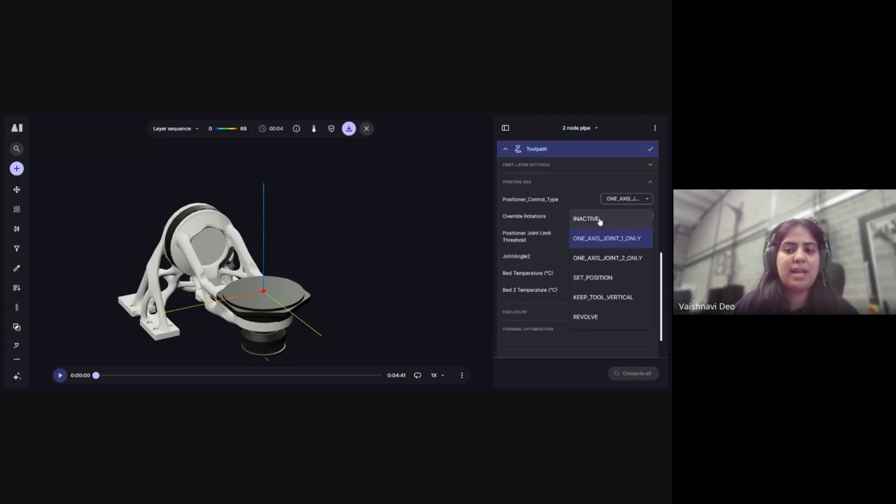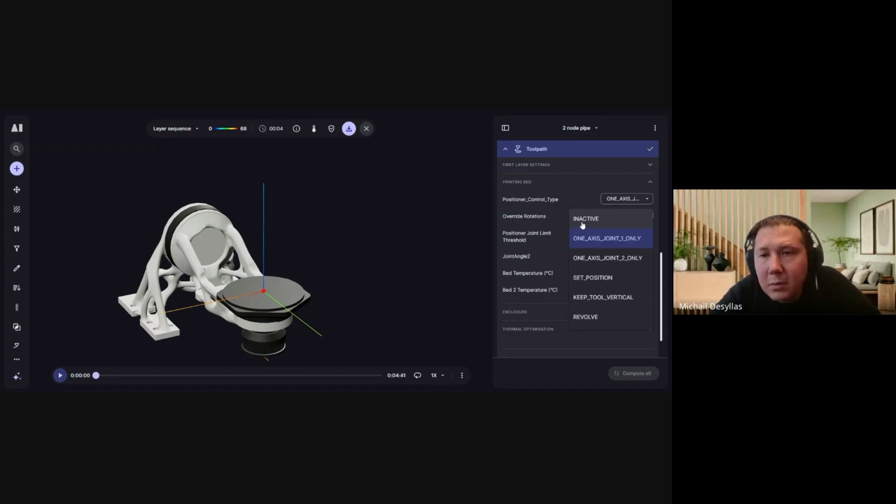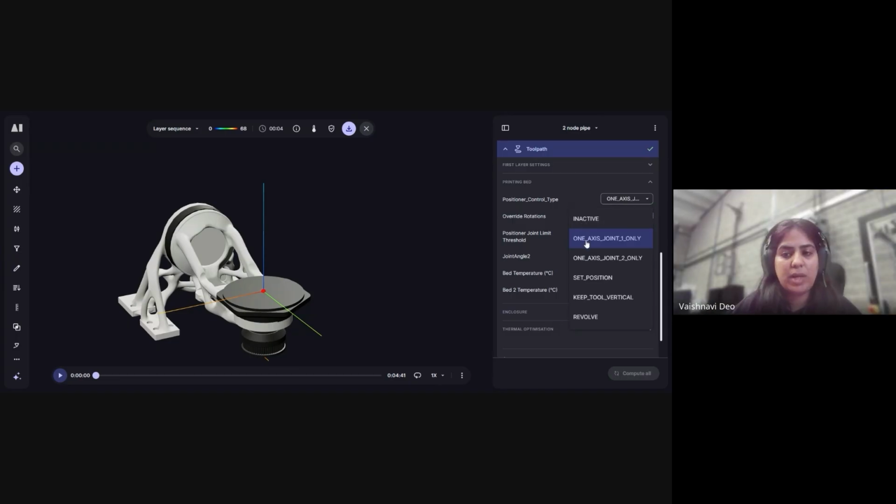Again, this has different settings which help me decide what my simulation would look like. Here we see it's inactive, one axis joint. By one axis joint, I mean that I could only rotate this bed. The next one would be a two-axis joint, where I could only tilt the bed, and so on and so forth.